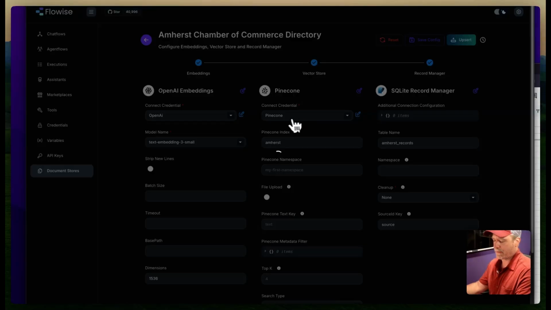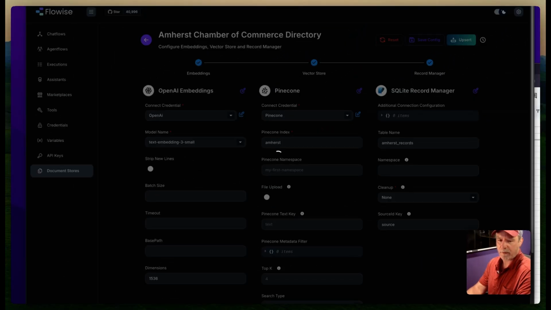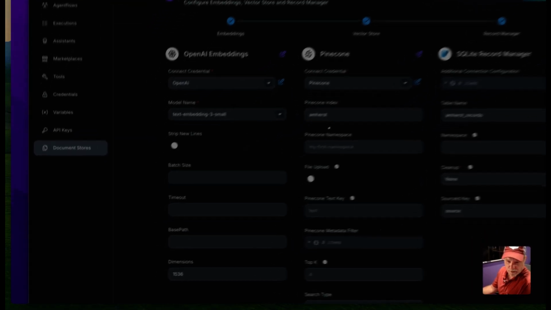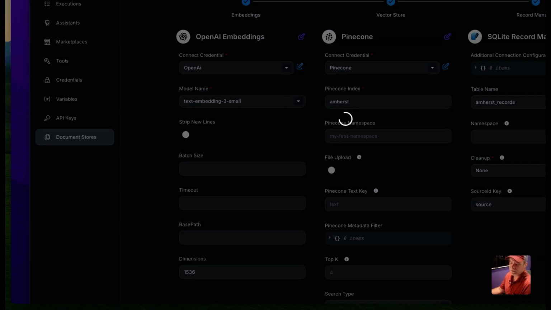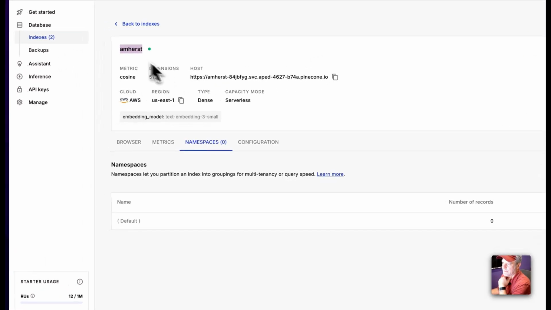I'm going to ask ChatGPT just to save me a moment while we wait. 3 small might be 512. Sorry about that. That's probably why. No, it's 1536. So those are just like how the vector, I don't know the technicalities, but they have different dimensions or sizes. So therefore they have to be compatible with the embedding you made with the storage you're putting them in. So this comes out as a certain size and it gets put in here. If it's the wrong size, it won't work. But in this case, I know I did this right. At least I think I did.